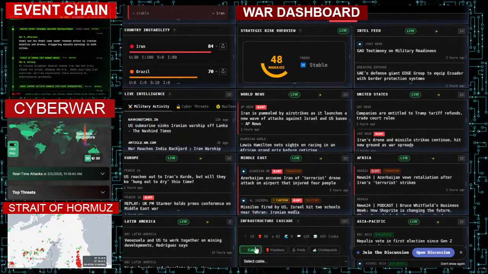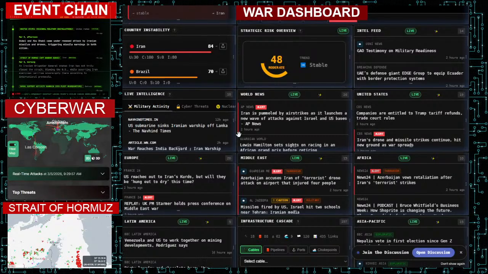Roughly 3,000 delegates gathered here at Beijing's Great Hall of the People for the opening of the National People's Congress, where China's leadership sets its economic priorities for the year ahead. Giving his annual work report, Premier Li Qiang says the government is targeting 4.5 to 5% GDP growth and aiming to create 12 million new jobs. China also announced its military budget will increase by about 7% this year, as Beijing continues modernizing its armed forces. But Premier Li warned the global environment is becoming more complex, with protectionism and geopolitical tensions increasing.